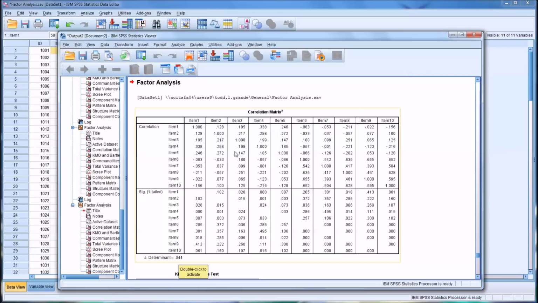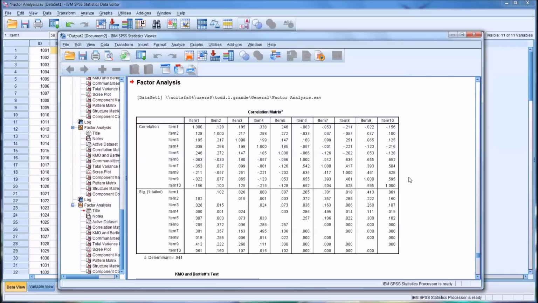Another area we want to look out for is correlations that are too high, what's called multicollinearity, right? When two items are really, the shared variance is too high, they're explaining the same thing, that's not helpful either. And the cutoff for considering an item multicollinear in a factor analysis, one cutoff that's popular is 0.8, a correlation of 0.8. And you can see that none of the values here in our correlation matrix exceed 0.8.